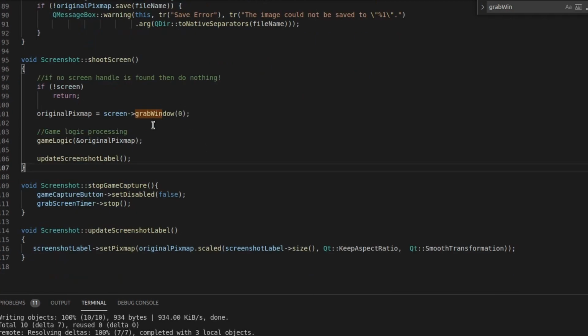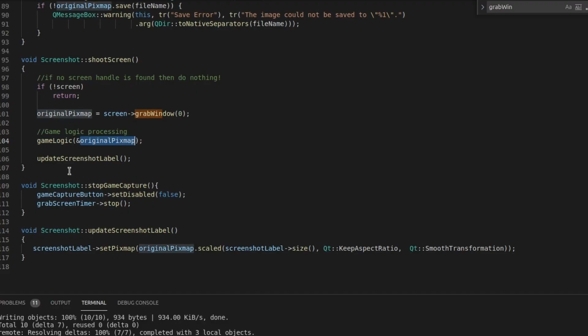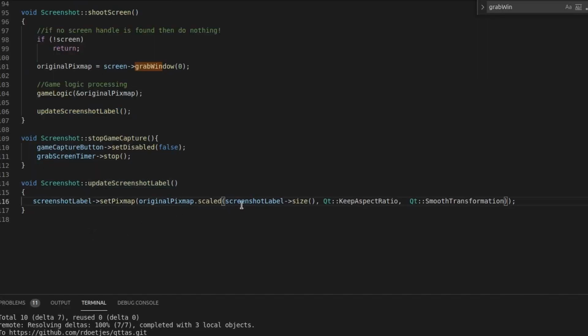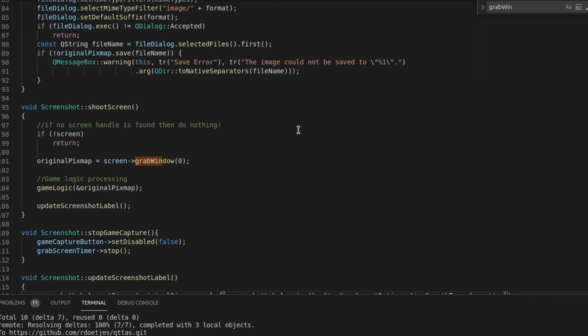Now this is shooting the screen. So it takes the screenshot. Then I have a function called GameLogic, moved in a different file, so you can actually create your own GameLogic file for pretty much any game. Put the logic in there and then simulate playing it. It will put in the pixel map of the screen grab, and it will update the little screen in the bottom. So this one, it will update this thumbnail so you can actually watch along. And this scales the whole, capture the thumbnail that we just saw.